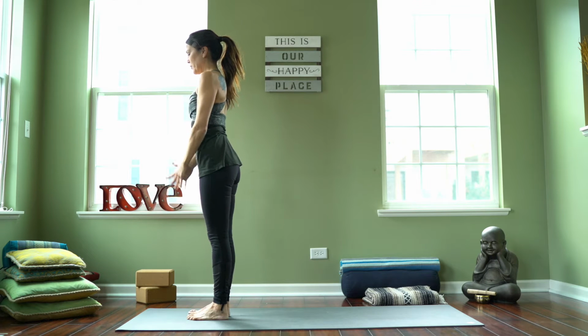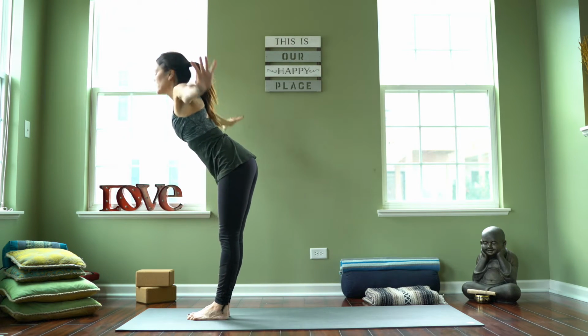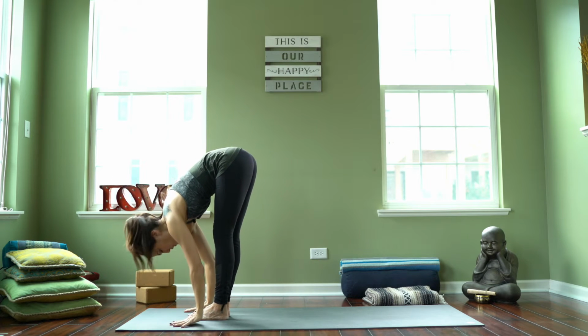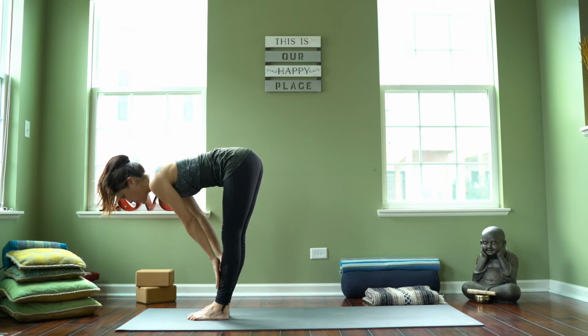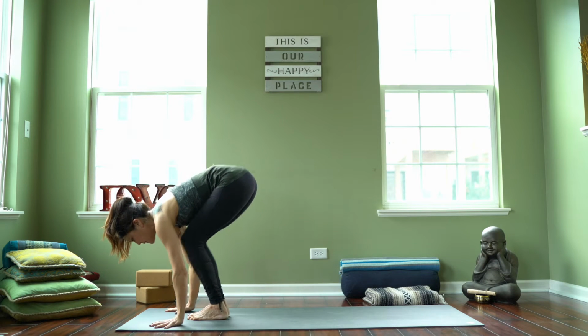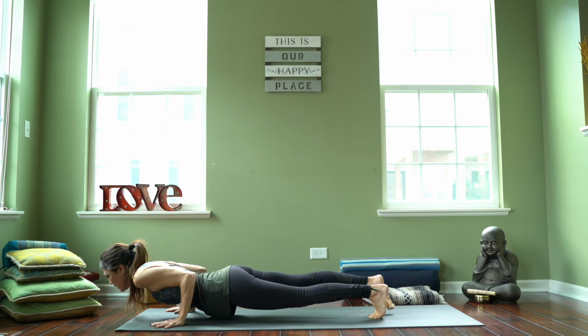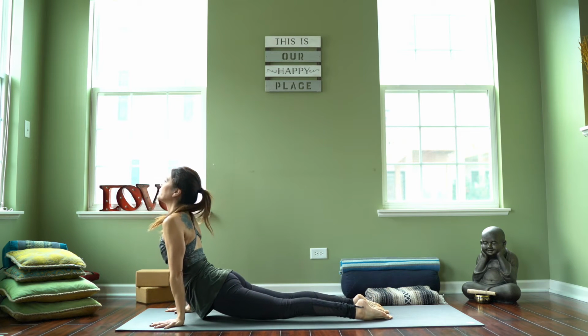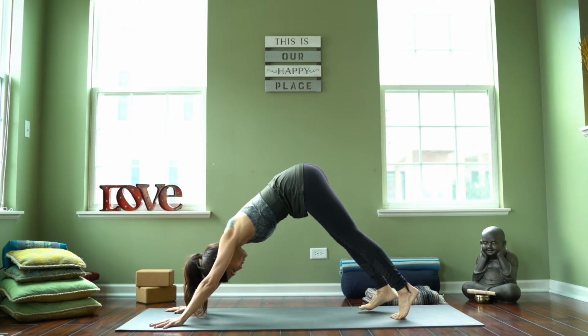And again, inhale, reaching up. Take the gaze up. Exhale, forward fold. A little bit deeper now. You notice that stretch in the back of the body. Inhale, lifting halfway. Pull the belly in. Exhale, plant the hands. Step or jump back into your plank and lower. Inhale, lift your heart. Exhale, lift your hips. Hold right here.